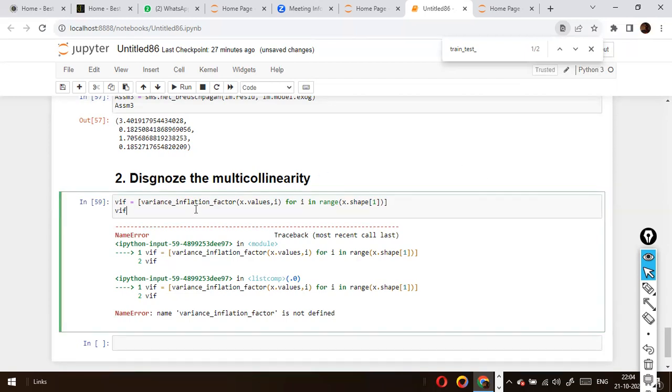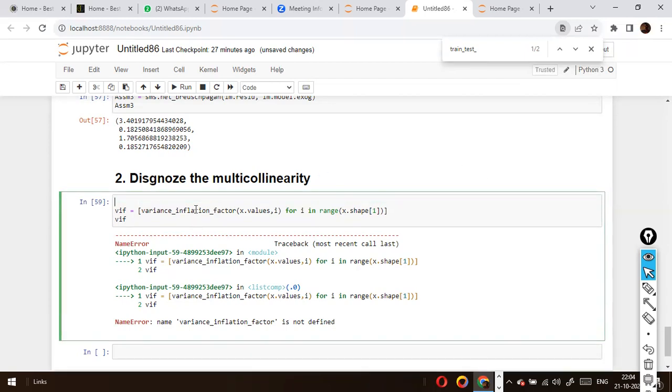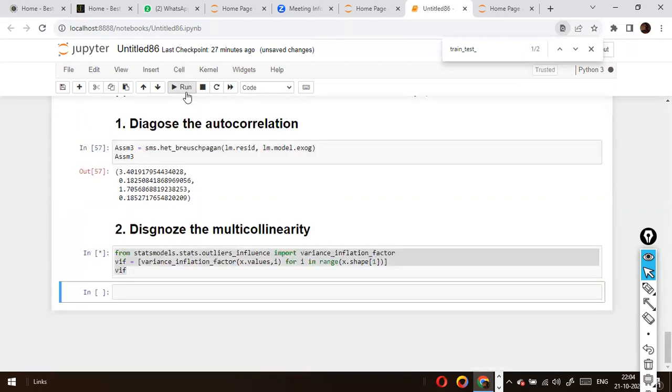Okay, this one is available from statsmodels.stats, and you have something called outliers_influence, import variance_inflation_factor. I remember this function, but where to import? Just now I'm able to recollect. Okay, good. And I'm going to hit the run button.